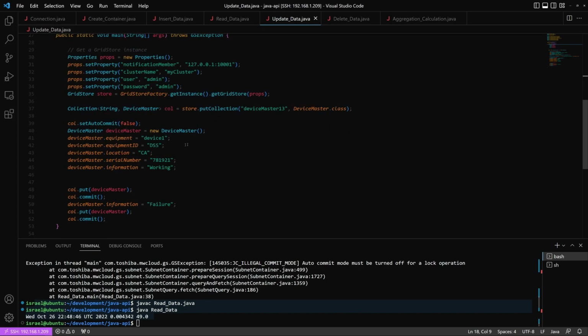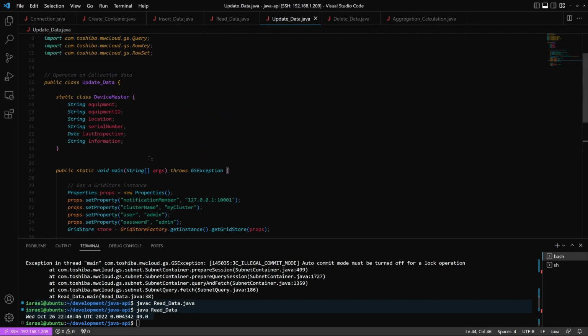Okay, so here we're making a new object called device master of type device master, and we're going to set it these rows of whatever we want. I'm not doing the time series. I want to see if GridDB is going to insert that for me. So here, last inspection is a date. So let's see if GridDB will insert in for that, or is that like a specific time series container operation thing?